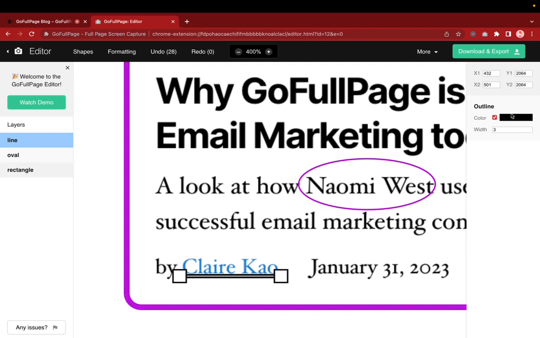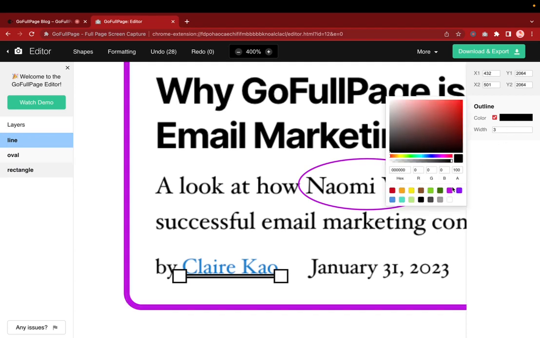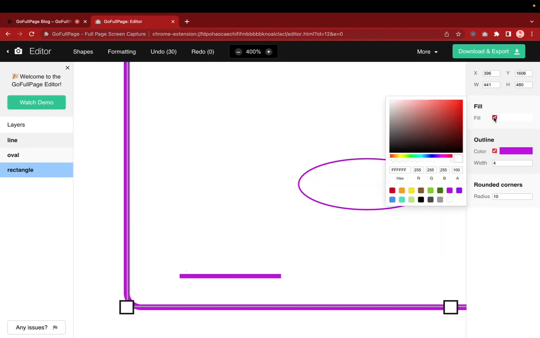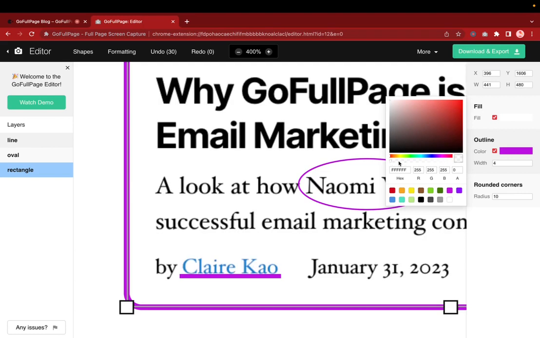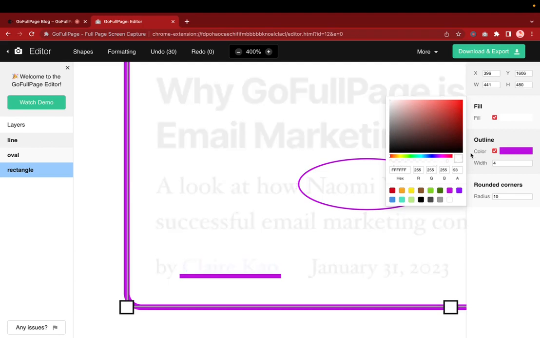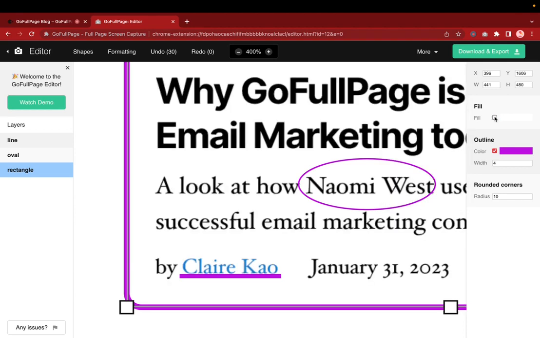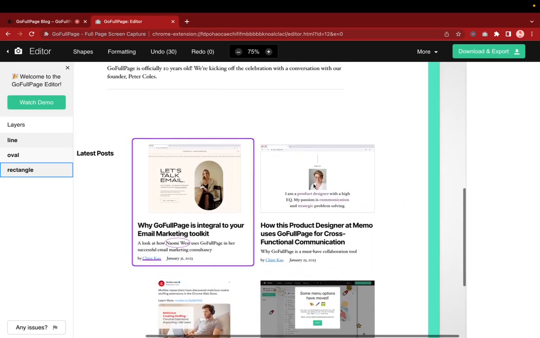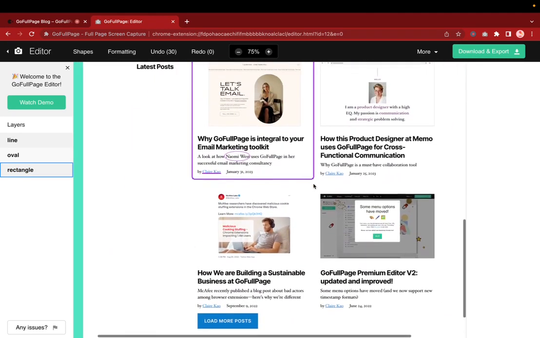And we can also change the color as we've done in the previous steps. I think it would be good to match the rest of the colors, so I'm going to make it this purple color. We can also add a fill here, but it's not going to look very good for our purposes if we do so because of the particular way that this is set up. So we can go ahead and take it off, and we can come back out. So now this is looking pretty good, and it's making it a little bit more obvious where we'd like to draw the eye.